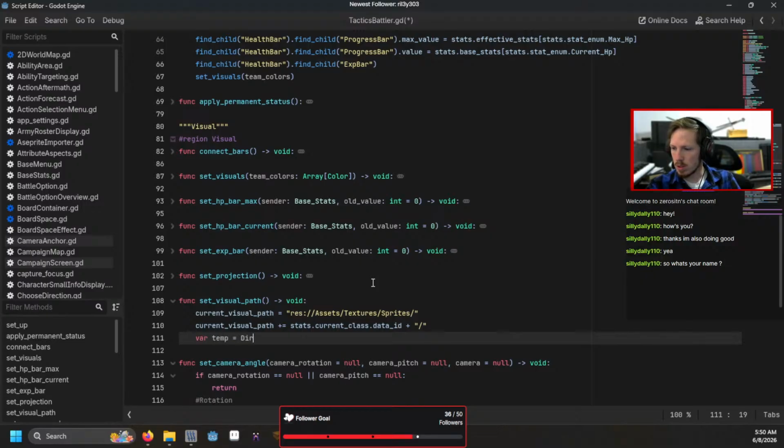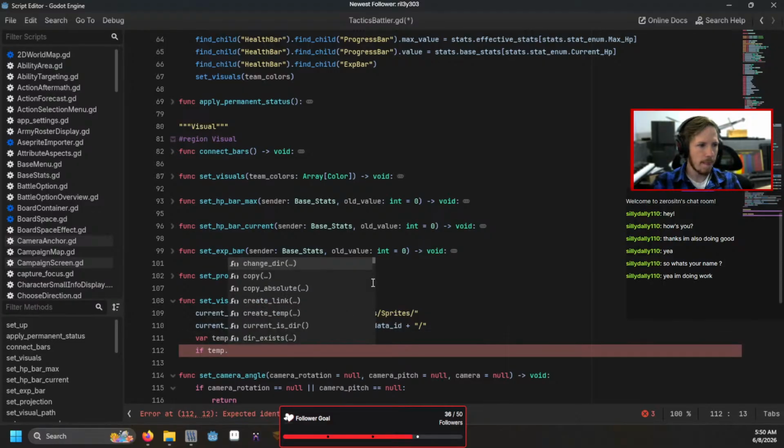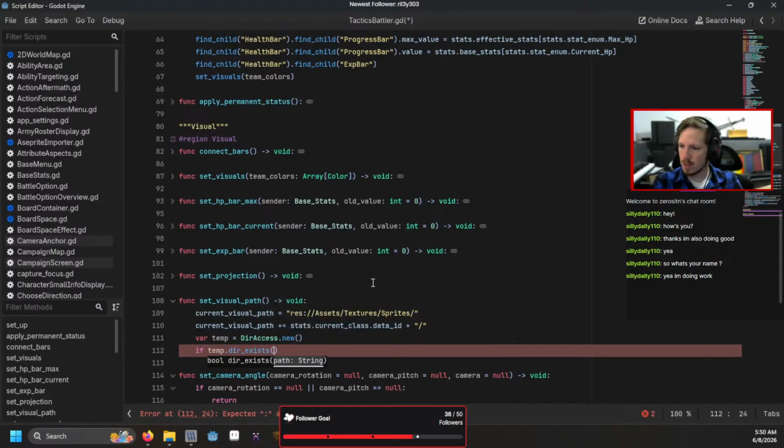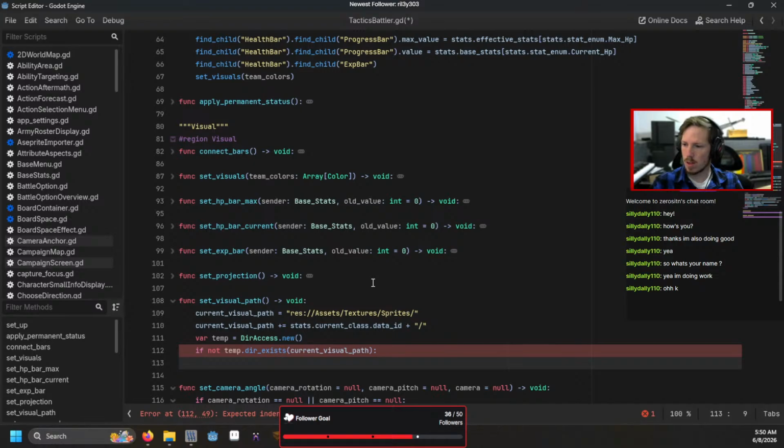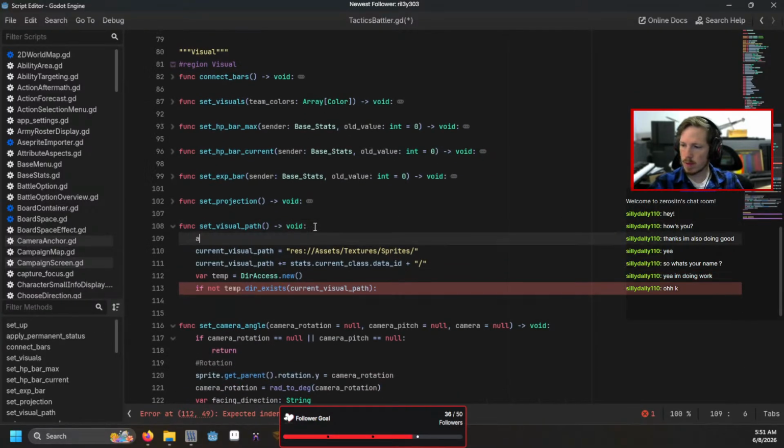Var temp equals their access dot new. If temp dot exists current visual path, then var temp.